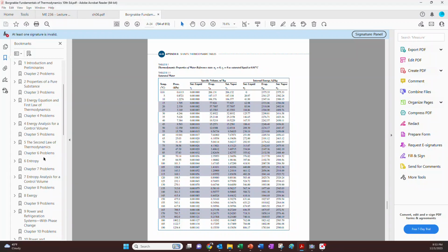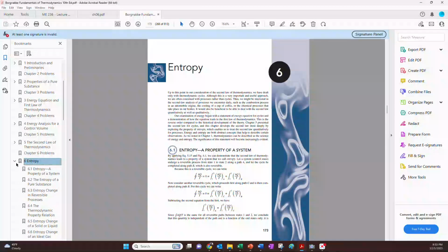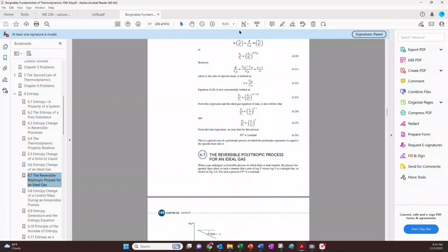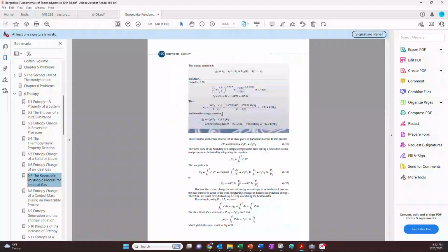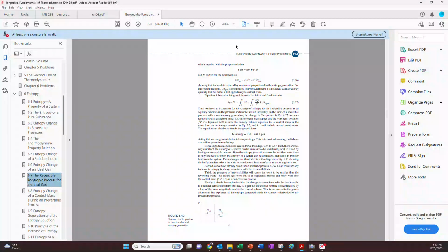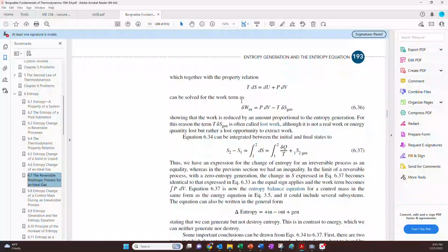So let's see. There's entropy here. I think it's down in this place. There you go, there he is, 637. Just like I said right here, this equation right there, boom, that's the one we're going to apply to this.